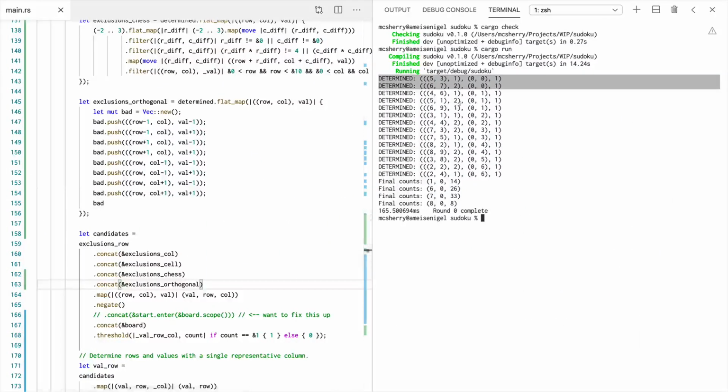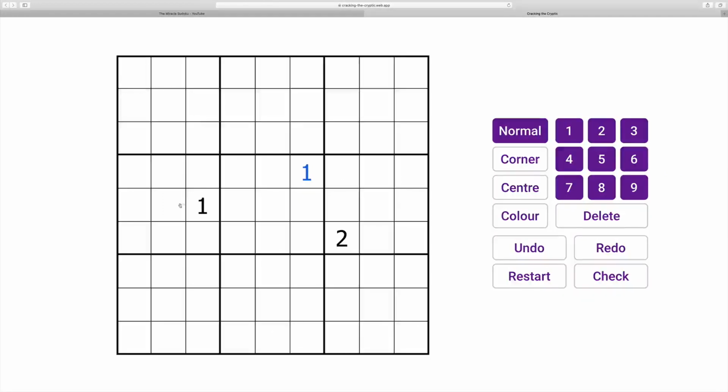I can explain. So in particular, this 1 blocks out a lot of stuff, right? So it blocks out all of this content, all of this content, all of this content, all of this content. These are just by normal Sudoku rules. But by the chess rules, it also blocks out those two, king's moves and knight's moves. This location is immediately adjacent to a 2. So it also cannot be a 1, and this, for what it's worth, also can't be a 1. Leaving this as the only possible location that we can have a 1, which is super exciting.